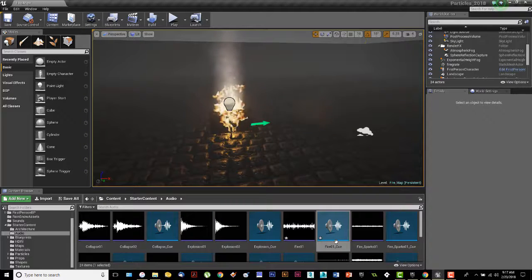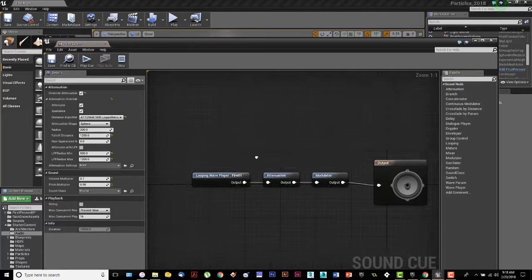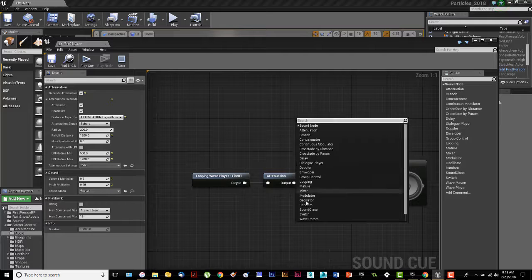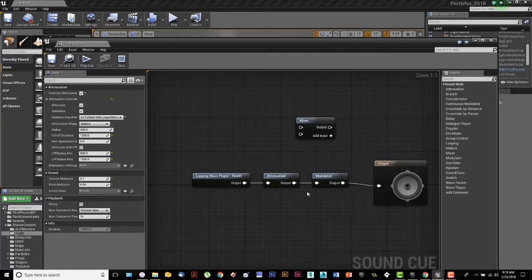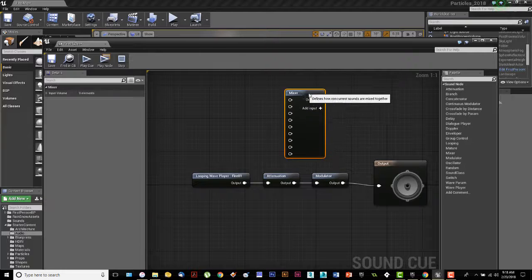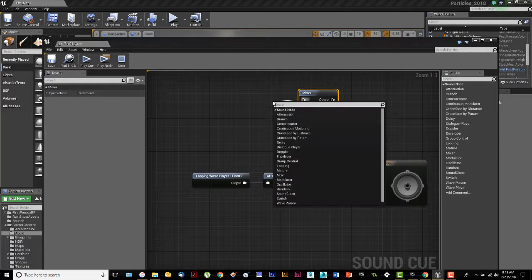And what you can do is go out and track down maybe the sound of fire engines. Inside of one of these, you can bring in fire. You can bring in the collapse sound. You can bring in an explosion. You can bring in a second collapse and a second explosion, and then bring in the fire truck sounds. And you can string them all together in here using a mixer. A mixer will allow you to add as many sounds as you want, and you can mix them all together, and you can do things like add a delay.